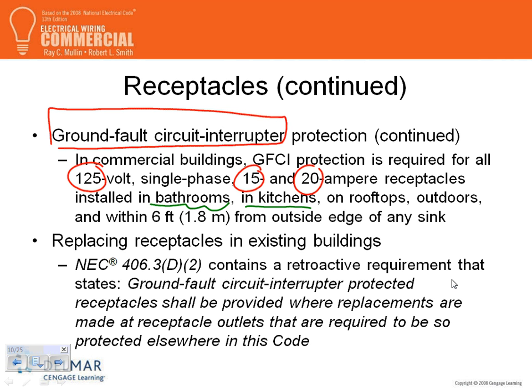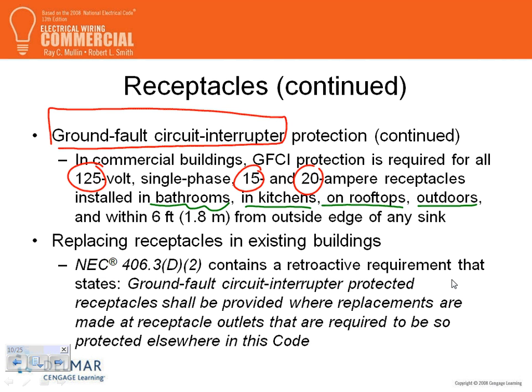Is it a good idea as engineers to put the GFCI receptacle on the countertop of a kitchen, even though it doesn't qualify as a kitchen? Yes. So the receptacle is on the countertop in our project, though it might not qualify as a kitchen. It's a lunchroom, and because it has a sink but doesn't have a permanent place of cooking, that's what a kitchen is. Still, in our project, please do put a GFCI in the countertop receptacles.